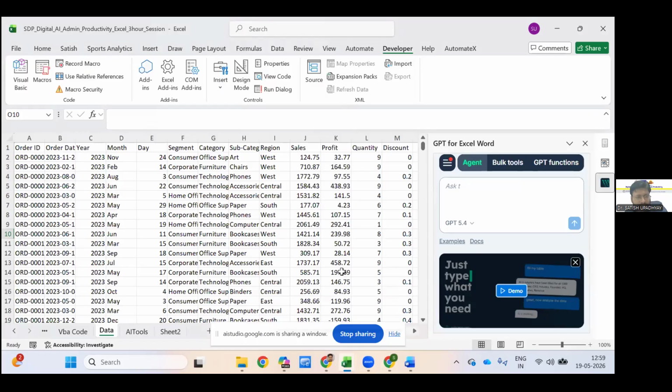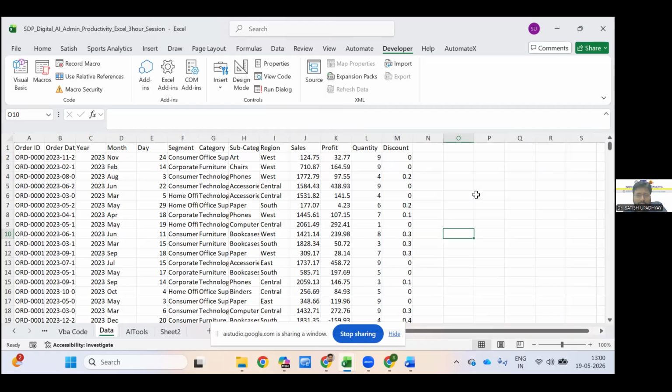Can you see my screen right now? Yes. I want to make a dashboard. Can you please tell me what are the steps by which I can make a dashboard with this data?